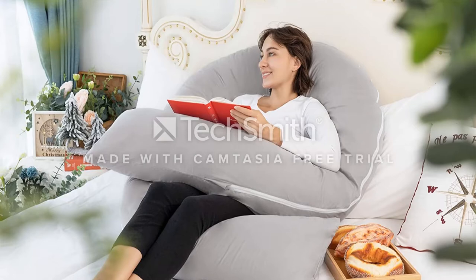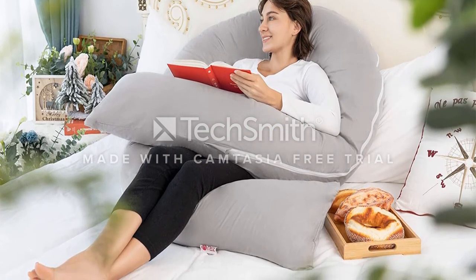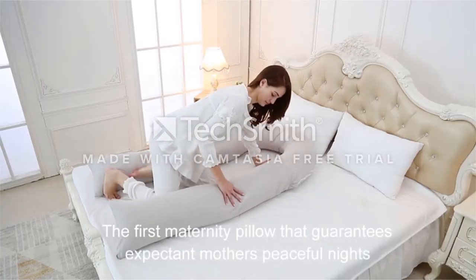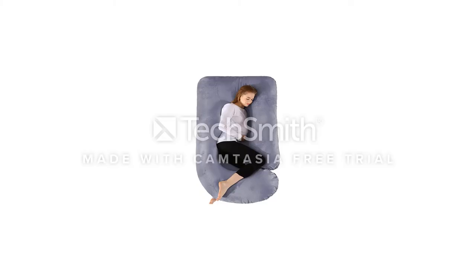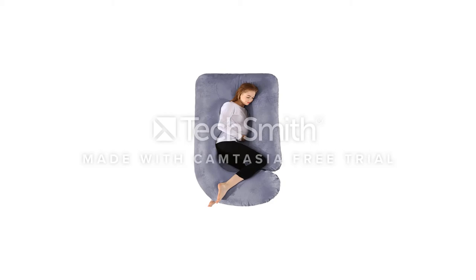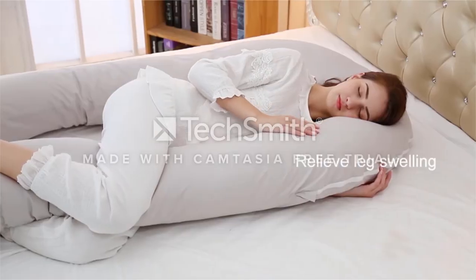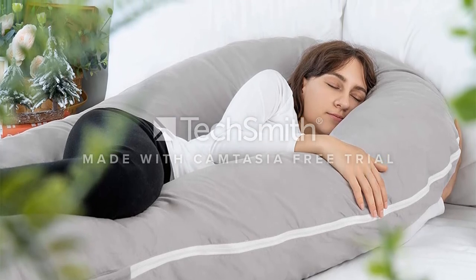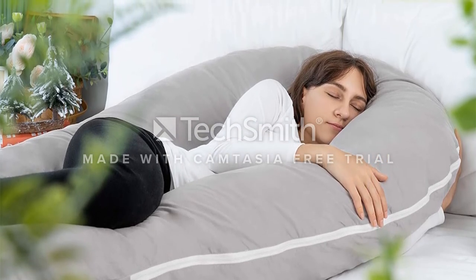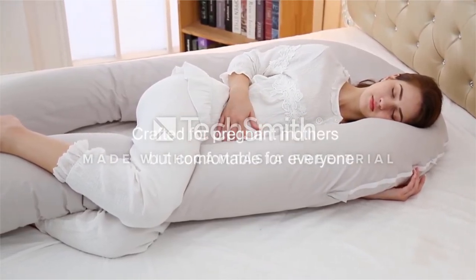It comes with 7D polyester filling, which is extra soft, adjustable, and odorless. The high-quality filling makes the pillow durable and fluffy despite prolonged use. The brushed floral fabric looks elegant with your furniture and the outer cover has soft cooling to help you stay relaxed. Its extra-long size has been specially crafted using customer feedback and it provides complete 360-degree body support. The pillow helps relieve joint pain, leg swelling, and back pain, holding your hip and spine in a neutral position to prevent any malposition. This maternity pillow is hypoallergenic, antibacterial, and can be washed in the machine.